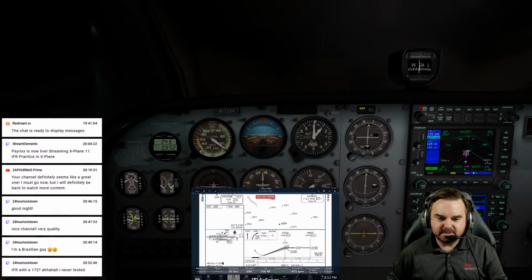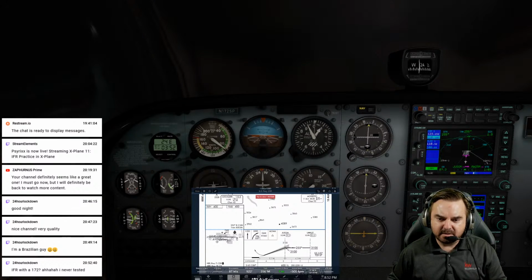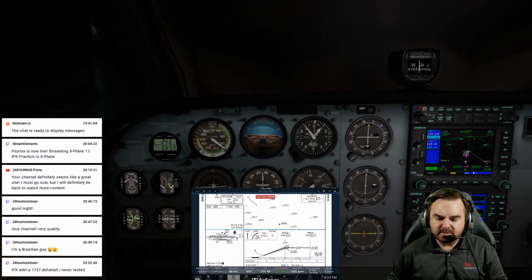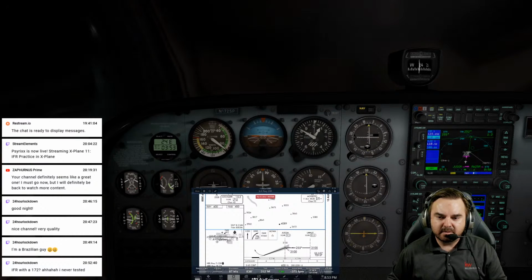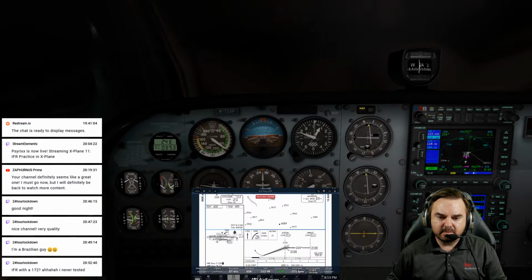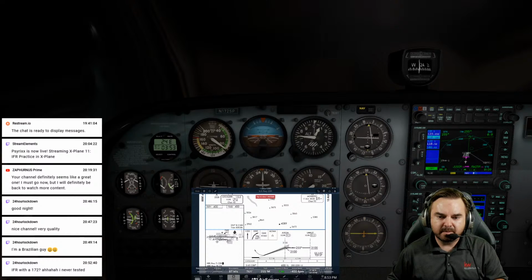Yeah, 172, this is what I'm practicing for in real life as well. The plane that I fly most often is a Cessna, and this is what I'm doing. 900 for 600, we got 300 feet to go. Getting a little bit low, so I'm adding a little bit more throttle. And we're getting a little bit too far to the left. 800 for 600, 200 feet to go. 700, we got 100 feet to go.